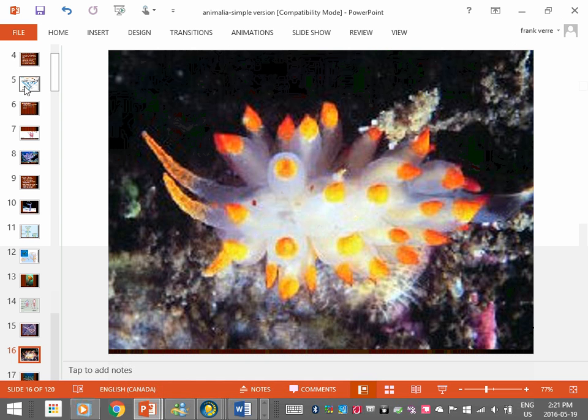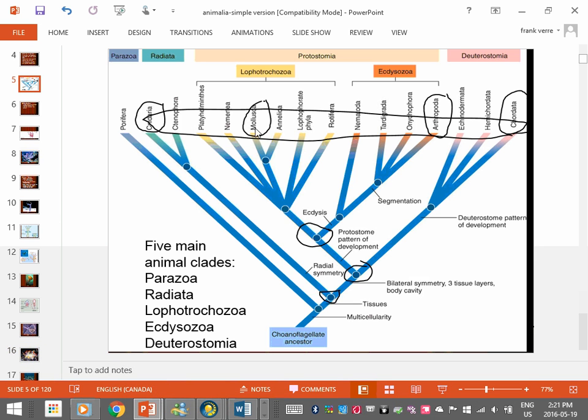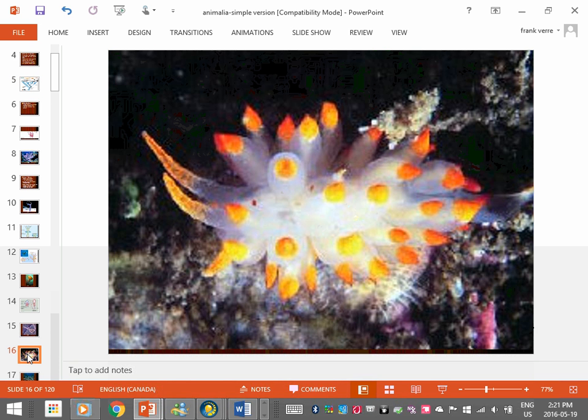So a mollusk is, you can see it's a group that's over here. It's closely related to some other things, like annelids, which are earthworms, an example of an annelid. So this is not a jellyfish. But why am I showing you a picture of something that's not a jellyfish when I'm talking about a jellyfish or cnidarians? What's really cool is this.